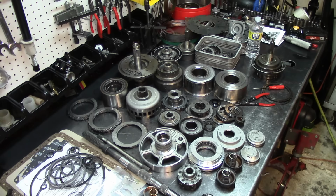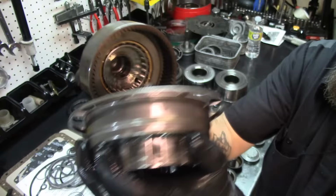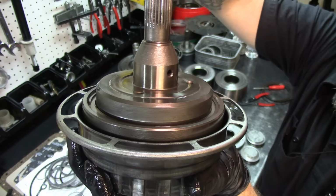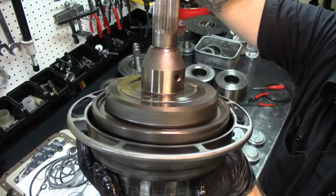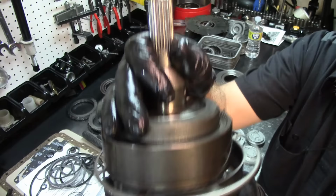So here is the sprag and the overdrive planet. Watch this. This is not supposed to happen. Counterclockwise, clockwise. Counterclockwise, clockwise. This is not supposed to happen. This is flipped over. Like I mentioned before we started this video, this is flipped over.